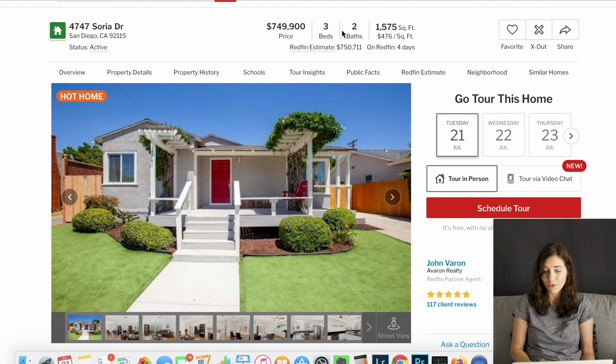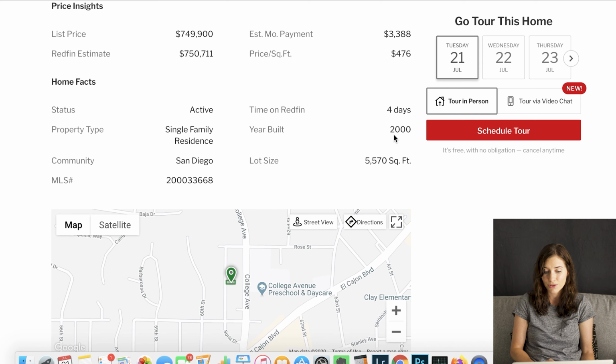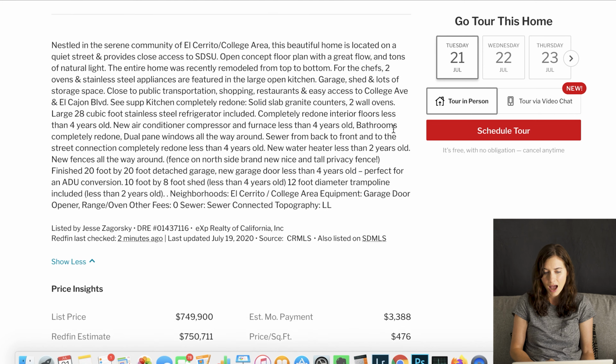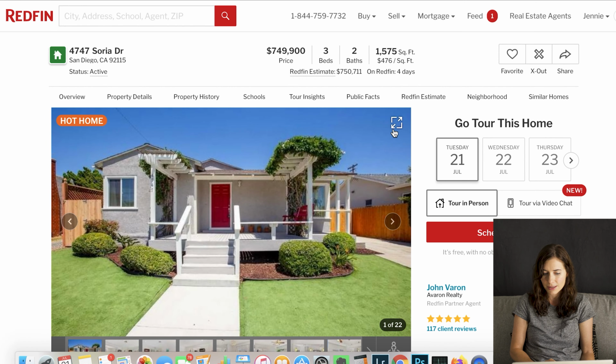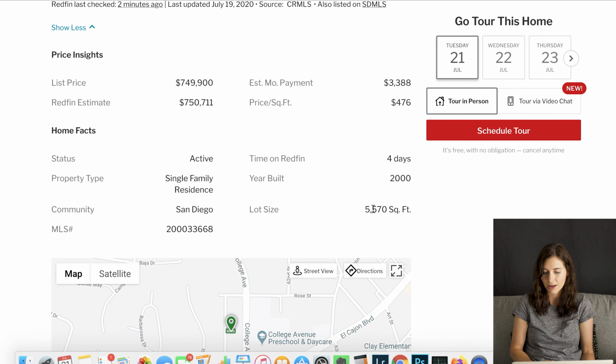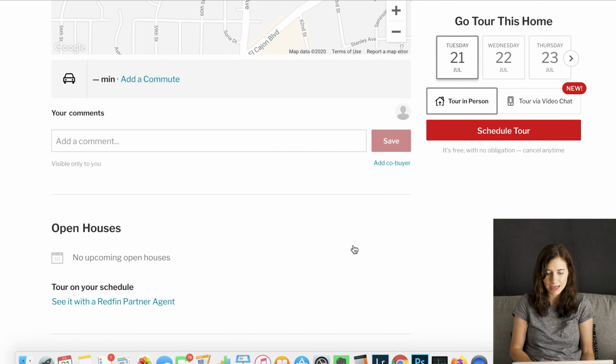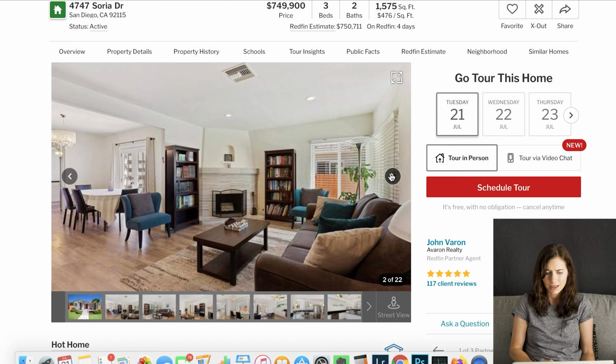But the first thing I'll do is scroll down and look at the price per square foot. Holy cow, that's a lot. So they're definitely banking on their location being good. The year built, 2000. I'm going to guess it wasn't built in 2000. I'm thinking they remodeled it in 2000. So they probably took it down to one stud, to one wall, and remodeled it, and they're counting that. The lot size is tiny. And yeah, that's kind of what I'm looking at. I don't know if I necessarily believe that's when it was built. Yeah, I don't think it was.